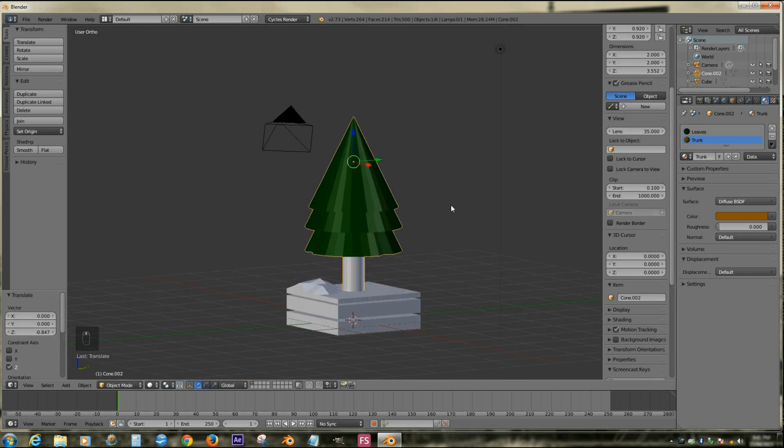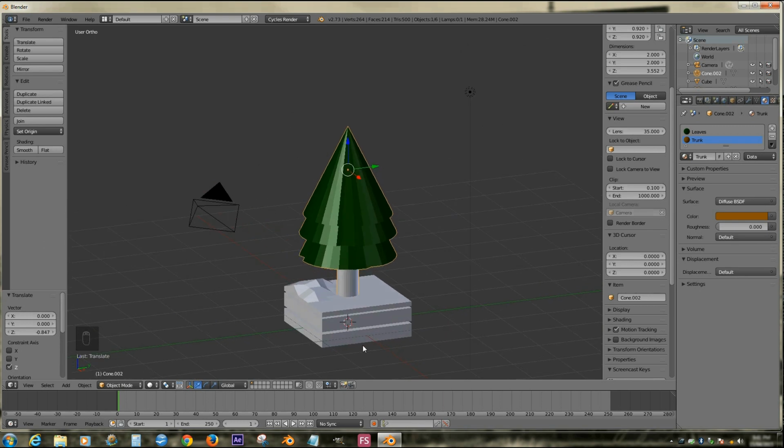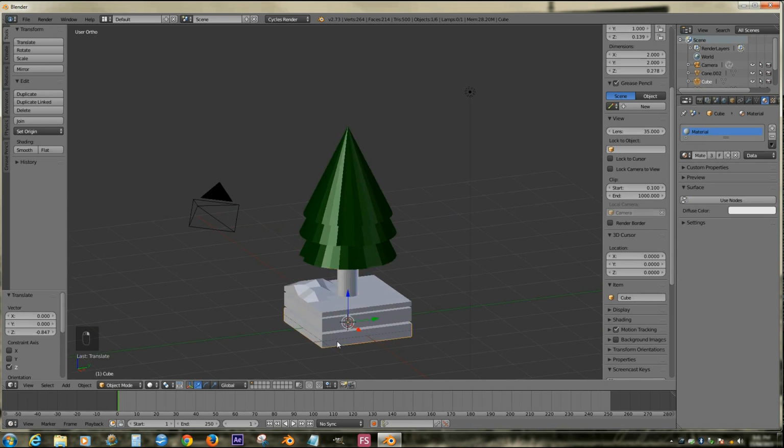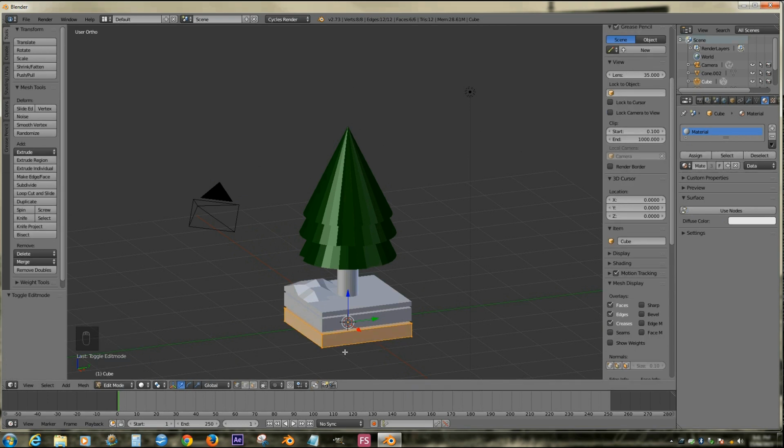Now we need to color the earth down here, so I'm going to select on that. I'm going to hit tab to go into edit mode, and I'm going to give that a color.